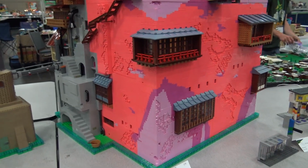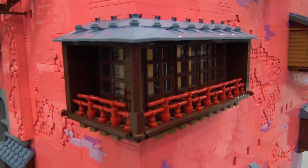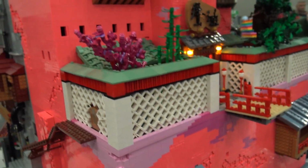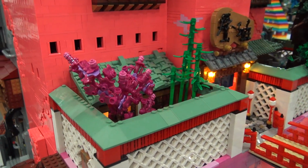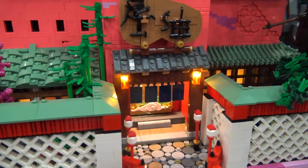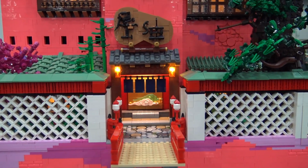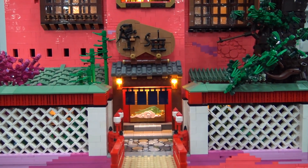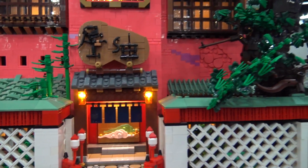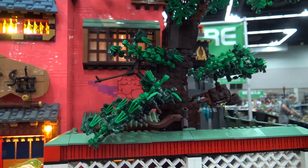This is a building, when you look at the movie, that doesn't have a blueprint. And it was clear that the illustrators took a lot of license scene to scene with, oh, well, this scene needs this, or this scene needs that, so it would change dramatically. So the details would change dramatically. I had this idea that the Bathhouse was this iconic thing, 100% just one thing, and it was not. So I had to sort of decide, what am I going to do? What's going to tell the most universal story to the most people? And what can help tell the story of the characters, even though the characters aren't here?